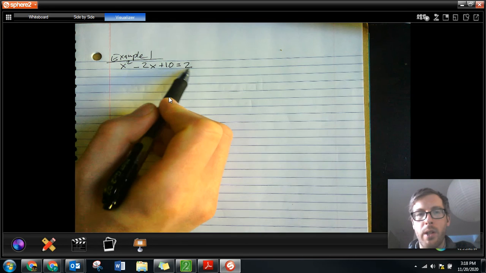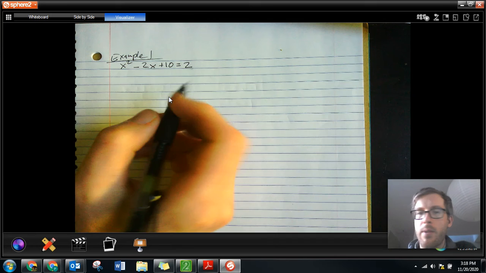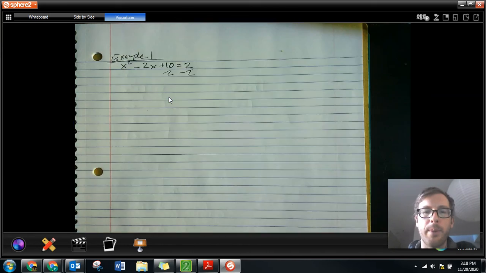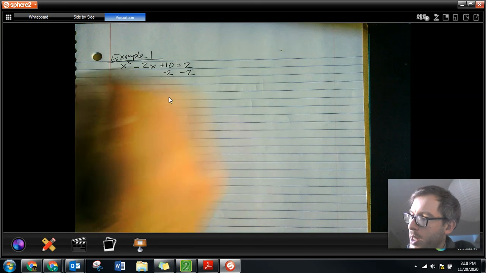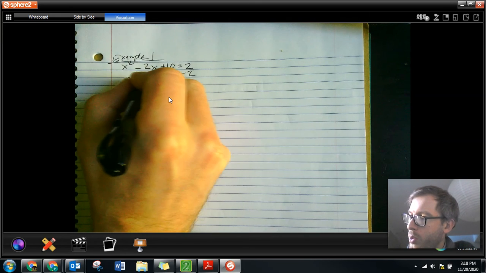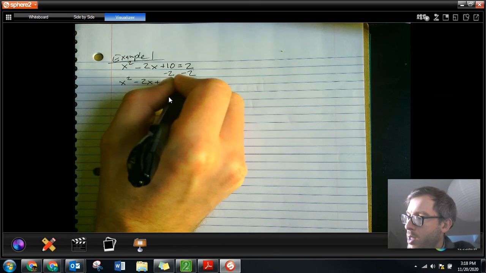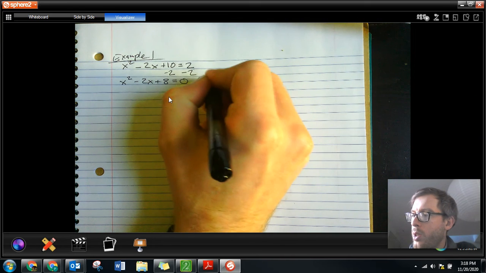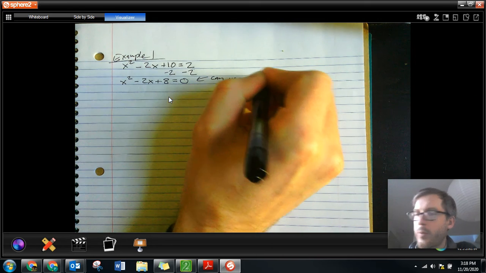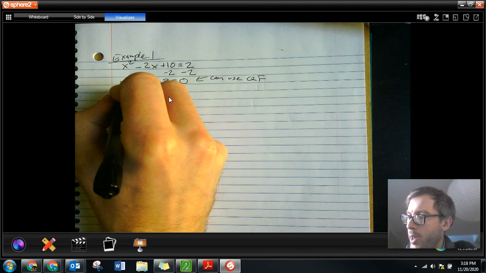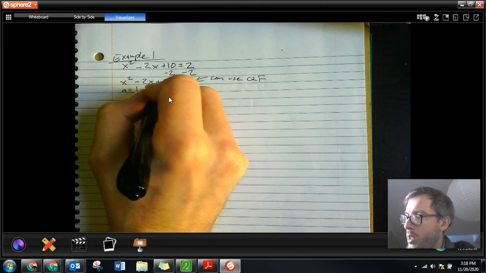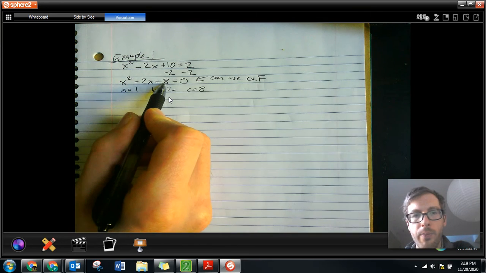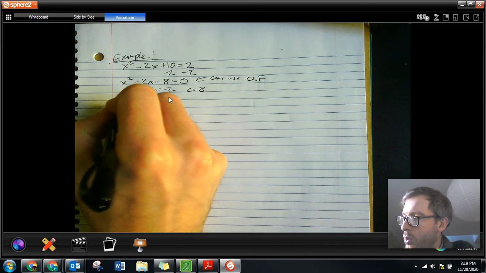And so because this right side of the equation is not equal to 0, I have to take a step to do that first. So I'm going to subtract 2 from both sides, just so the right side is equal to 0. That leaves me with the equation x squared minus 2x plus 8 equals 0. Now, because this is equal to 0 here, I am ready to use the quadratic formula. Okay, so let's identify A, B, and C. A is 1, B is negative 2, and C is 8, taking those, remember, from the coefficients here. And now I can substitute it into the quadratic formula.